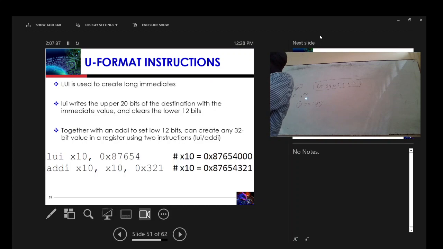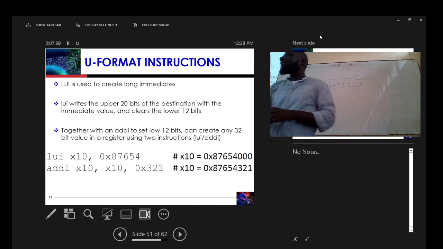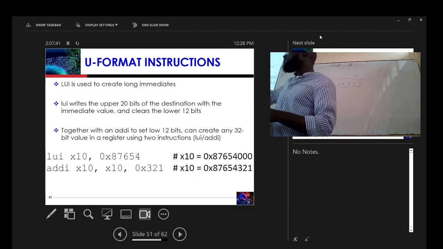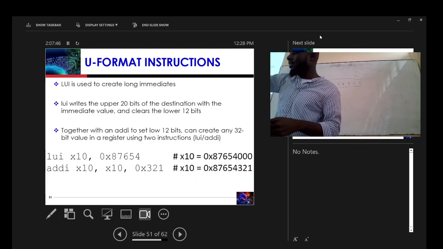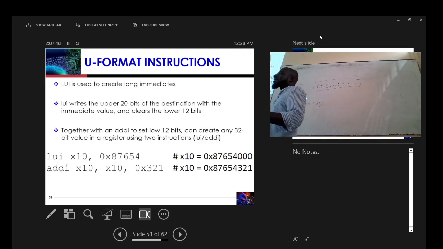I can use the load upper immediate, the LUI. You can see the format of the LUI in your sheet. What the LUI does is that it loads the upper 20 bits of your 32 bits.